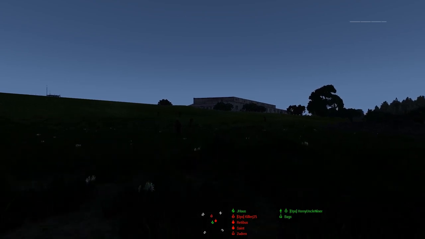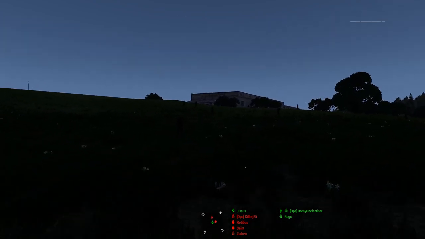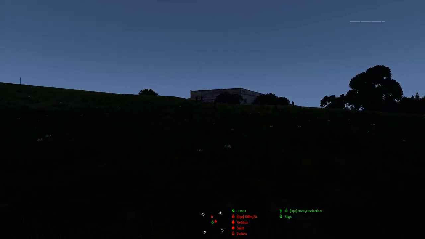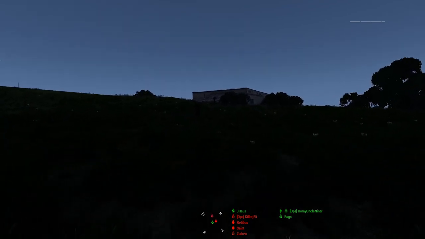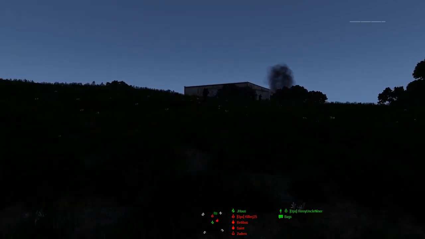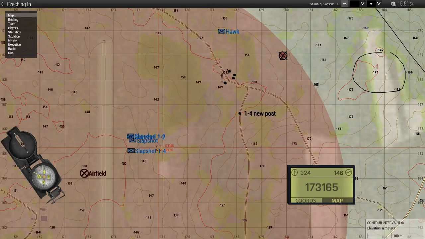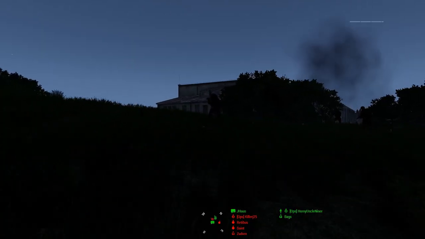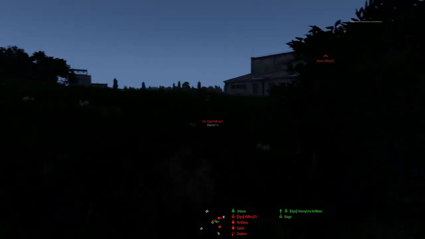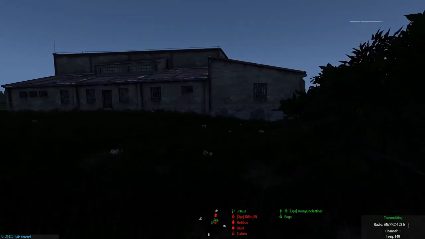Warlord Actual, this is Slapshot Actual. Do you copy? Warlord, be advised. Hawk is down. Repeat, Hawk is down. Watch for friendlies, watch for friendlies. Are there people inside the building? Yes, there's friendlies here.